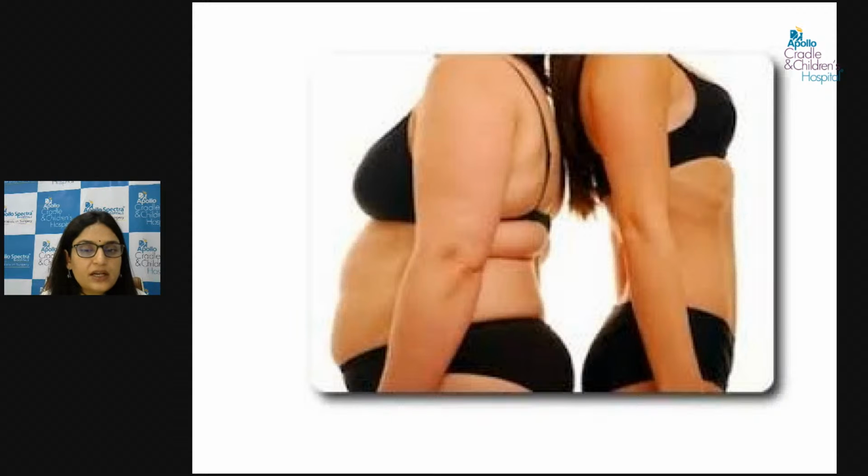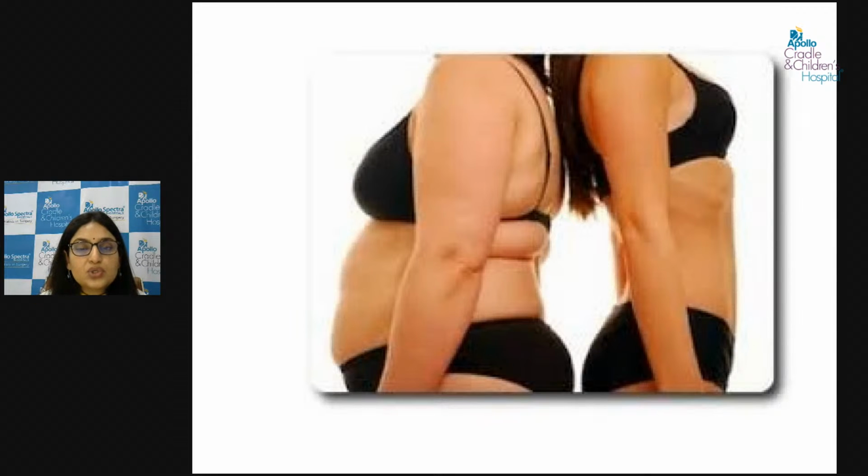This is a typical PCOD kind of body. If you have this kind of body, even without any symptoms, you may be going through PCOD. You should get self tested. Another picture shows that even if you don't have this kind of figure and have a model kind of figure, if your cycles are irregular you should still get tested, because lean PCOD happens too, not only obese PCOD. Even if every body part is normal, there is no abnormal hair growth, and the body is absolutely all right, but you are going through period irregularity or mood swings, you should get tested. This is the purpose of showing this slide.